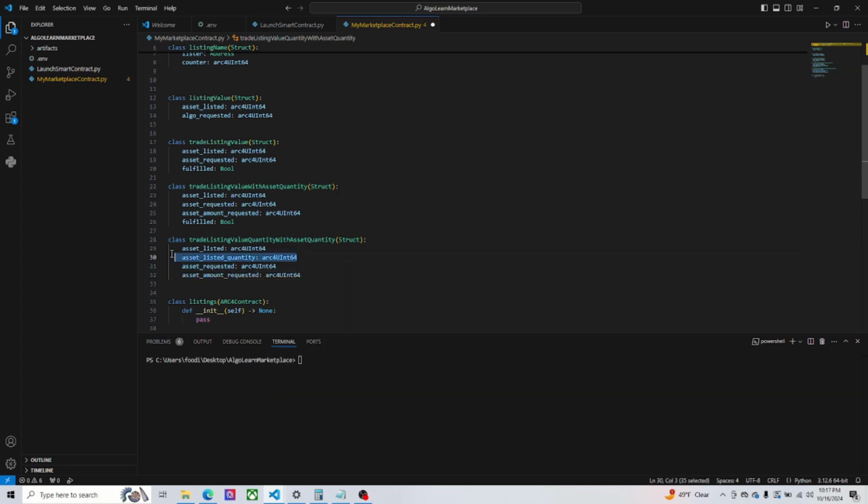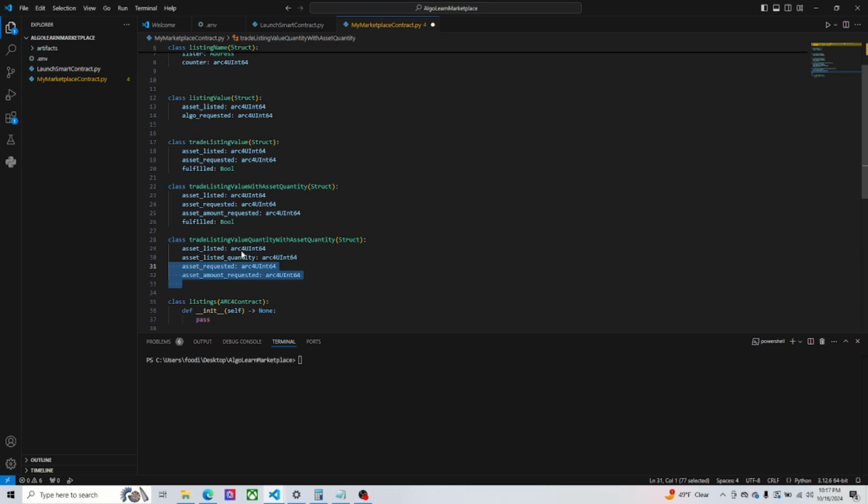So we're going to list X amount of an asset, and in return we want Y amount of an asset. You can list 10 tokens in exchange for 20 tokens. NFTs is actually a bad example. And there are different tokens, obviously, in this situation.